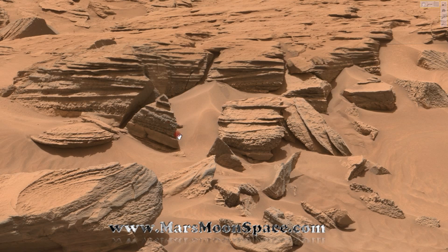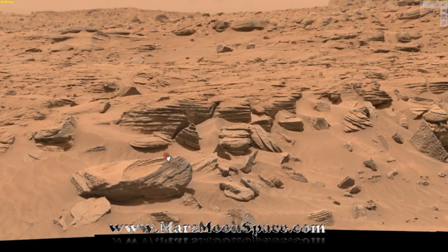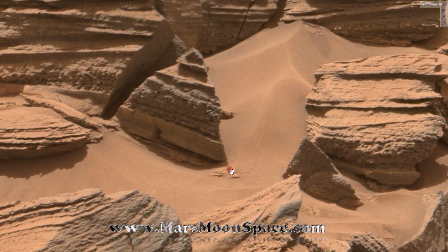I will get back to them in another video, or maybe make a compilation of all these images. But this one is the most clear one of all of them. This sand dune does not look real. Up here it looks pretty authentic and real, but as soon as we come to this area, you can see that something is wrong. Something is laying on the ground and you can see the sand coming down here, just turning around the corner of that little object — which probably is just a rock covered in sand and dust. But again, you can see the edges coming down and going around this object.